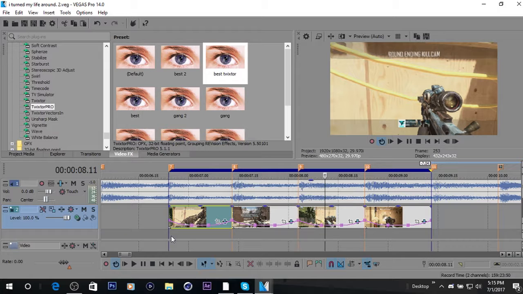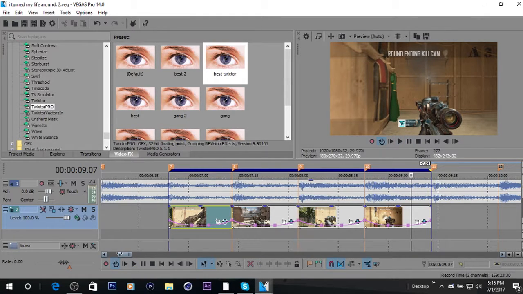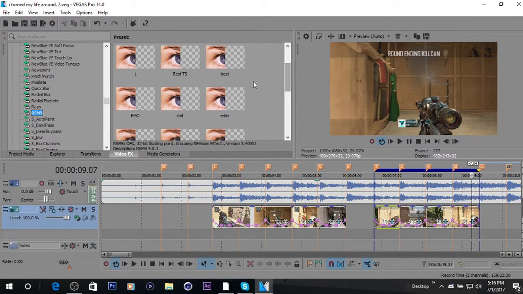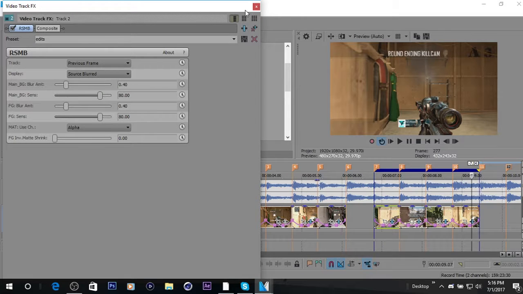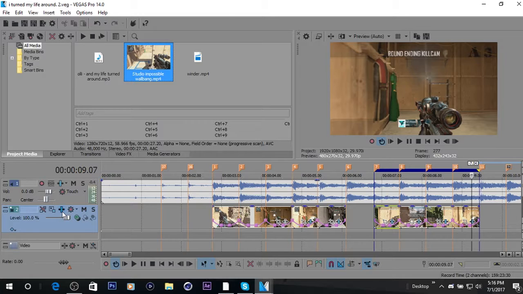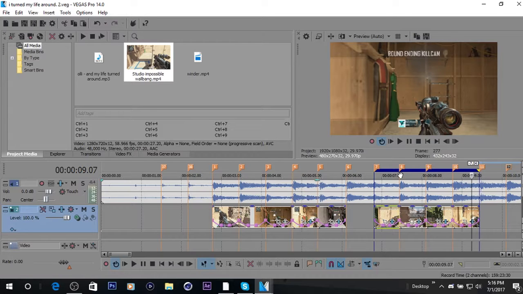It's not going to be anything insane, but as you can see, that looks decent. If you add RSMB, that can also hide the warp a little bit. It won't completely make it not show, but sometimes it'll mask it a little bit. I know for this one it probably isn't, because that's not the setting I normally use. But if you want this setting, here are the RSMB settings. I just threw it on the track so it shows on the whole thing.